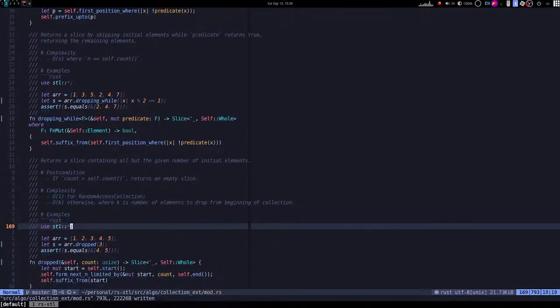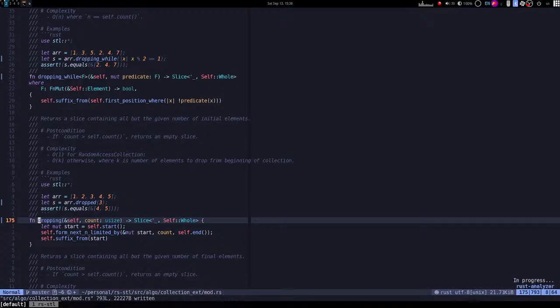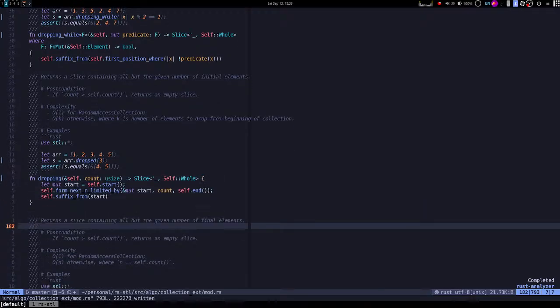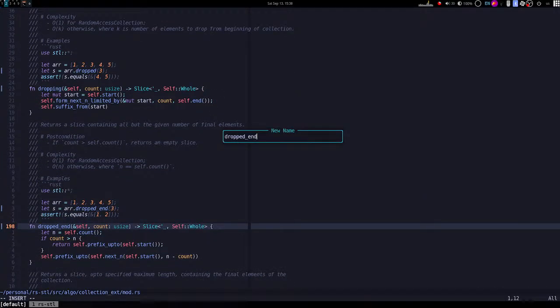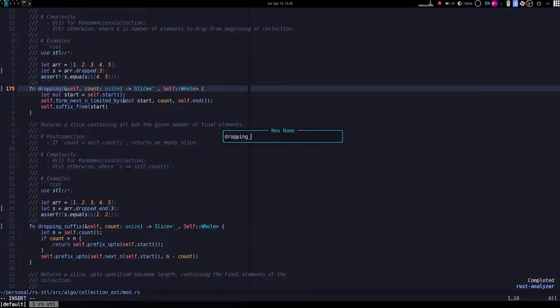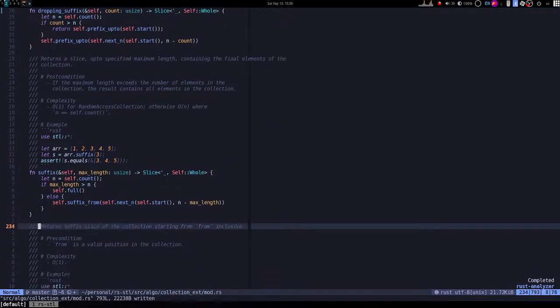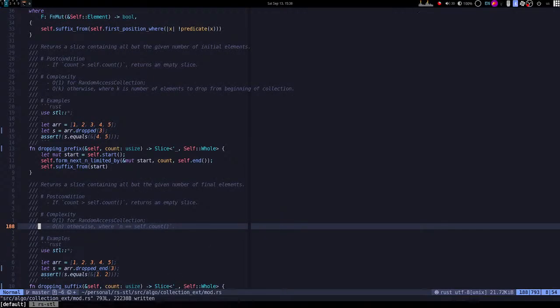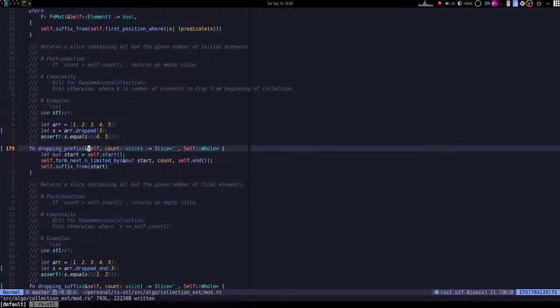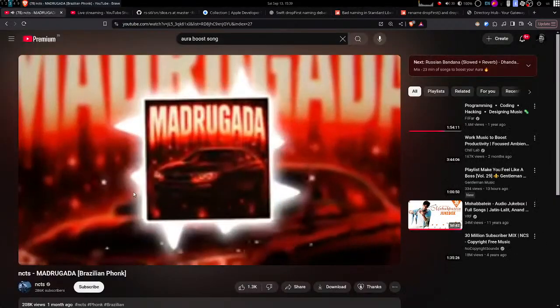Right? Dropping suffix. What is that lakusaku thing? What is that?